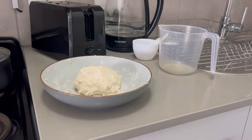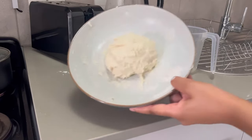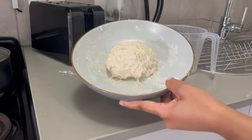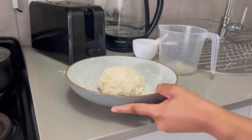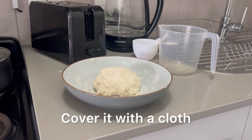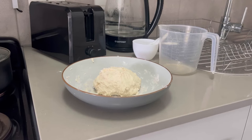Don't switch it on. So yeah, we're gonna let this rise for a good 40 minutes to an hour, and then we're gonna get back to it and we're gonna start cooking it once it's ready. All right, see you when it's time to cook our dumpling.